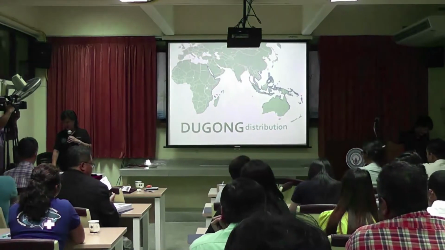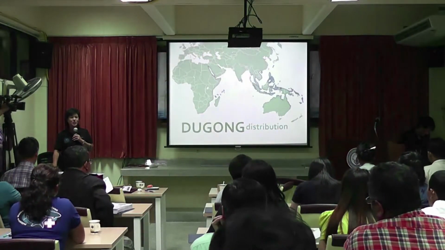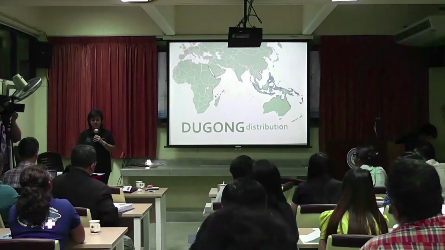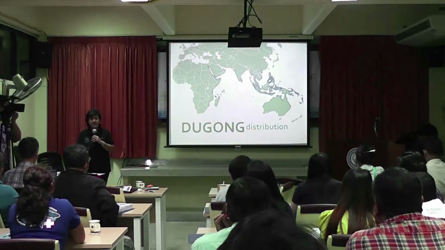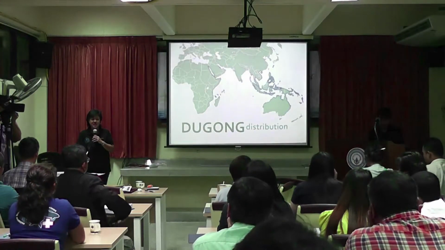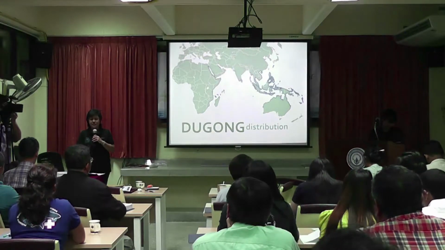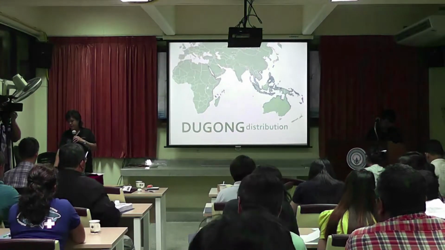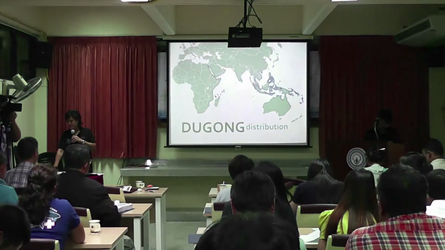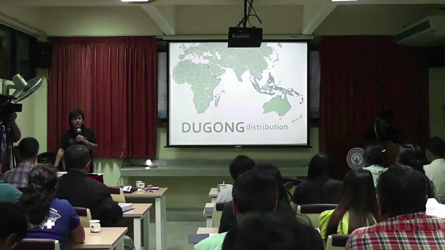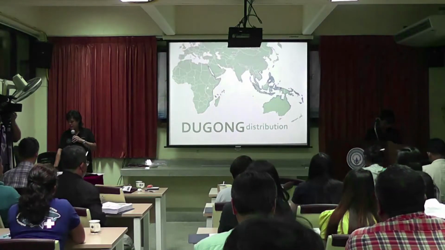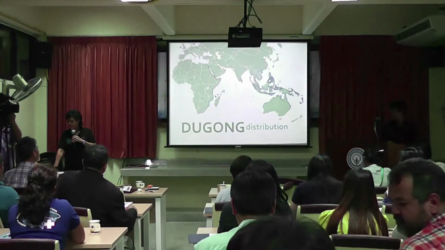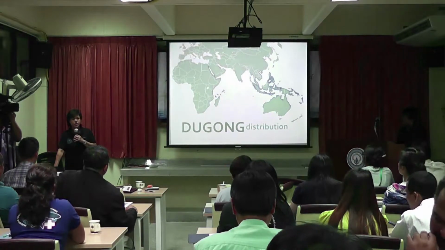We also have other animals that we would like to share with you because we have a few strandings. This is one of the rarest animals on Earth that needs to be saved because they're so gentle, so nice, and they are going extinct because of humans and also environmental effects. These are the dugongs, and this is their distribution in the world: the eastern part of Africa, Asia, and the northern part of Australia. This is all the dugong that we have.